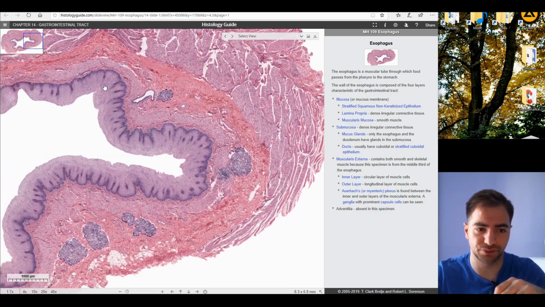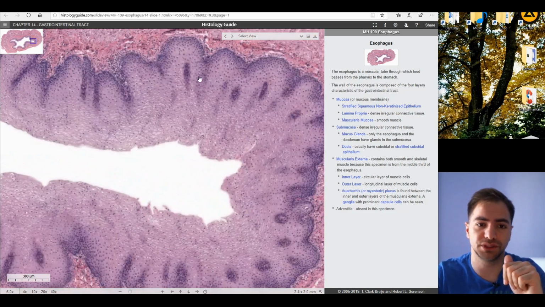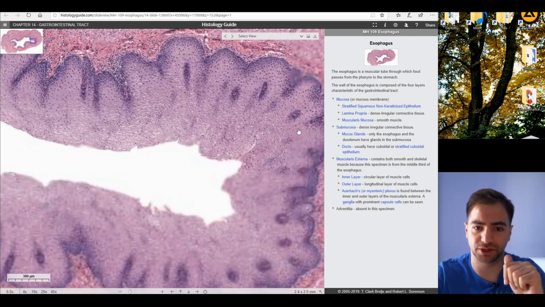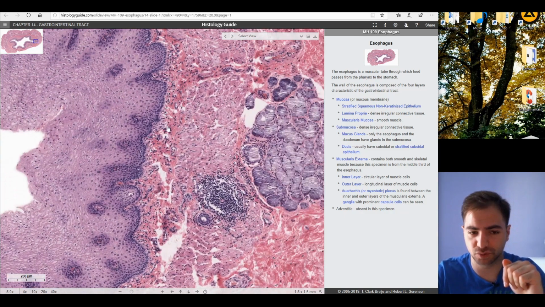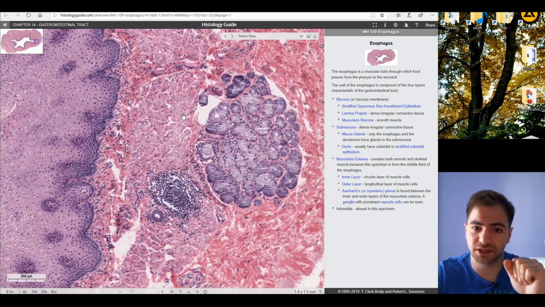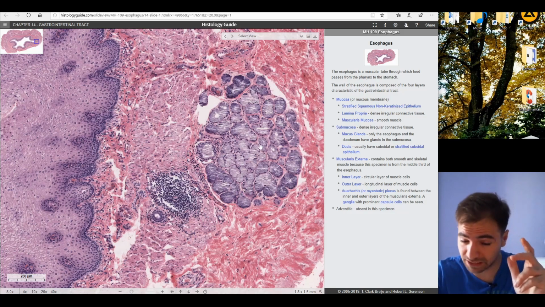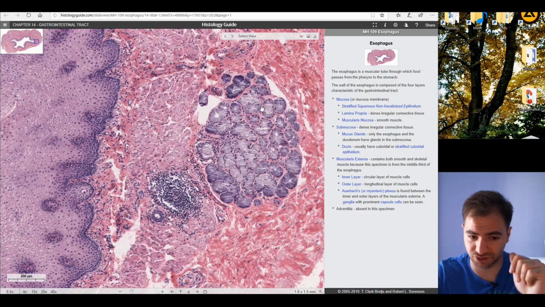Again, the outer part, the mucosa, is this stratified squamous non-keratinized epithelium. Let's zoom in, and this is the full spectrum of this specific epithelium. Exactly beneath, we're going to find a very small amount of lamina propria. This is the muscularis mucosa, which is controlled by the Meissner's plexus. This is where we find the mucous glands. Of course, this is not a very typical appearance of the mucous glands, but nonetheless we can easily identify that they're mucous simply because they have a high amount of lucent structures in the area.